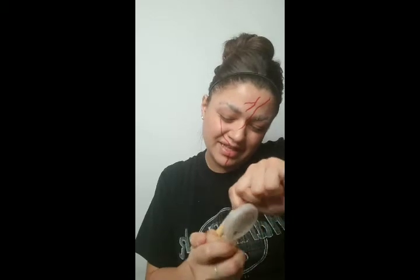And I'm going to take some kind of tool just to scoop this up. Let me see. I have this little sculpting tool. Just trying to dig this out. When it's cold, this stuff is hard to dig out.